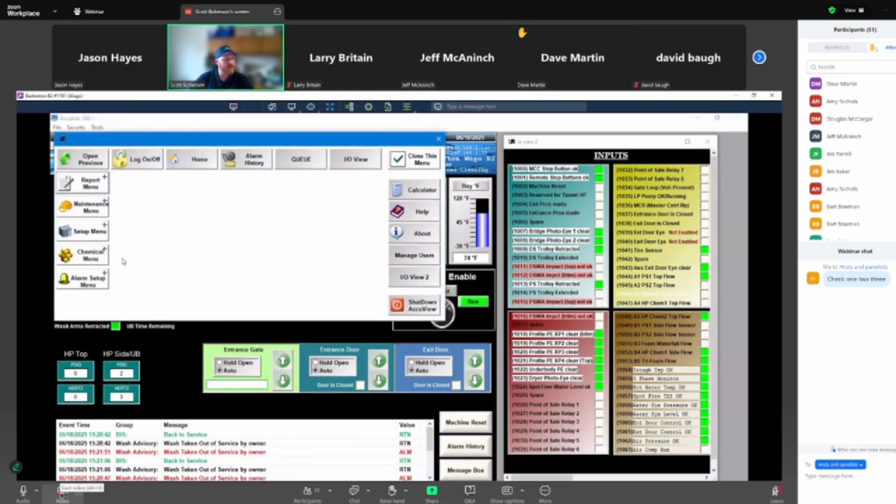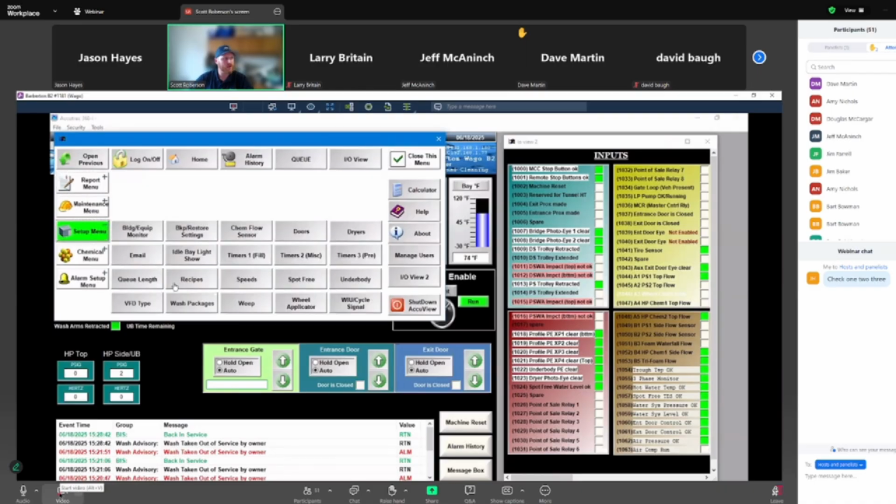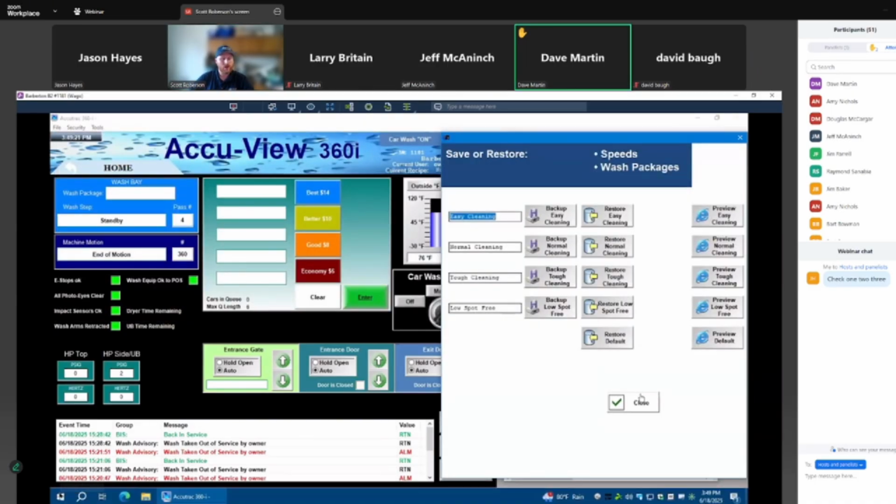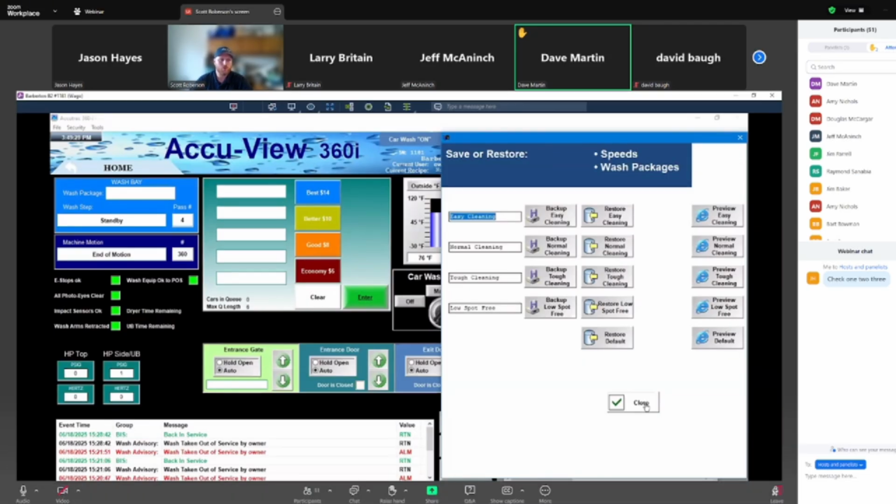Well, when you said timers, the recipes? Yeah. Like in the past, if you know your busiest parts of the day are 11 a.m. to 1 p.m., can you basically tell the wash to go ahead and speed up during those couple of hours so you don't have to remember that? Yeah, that's a really good idea, and I'm actually making a note of that as we speak.